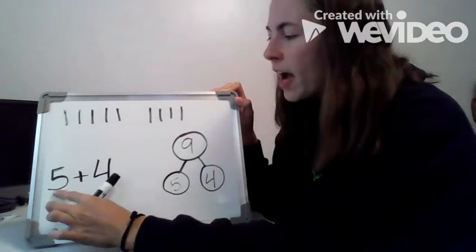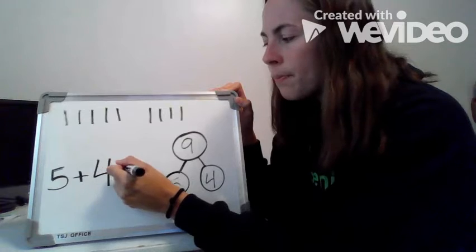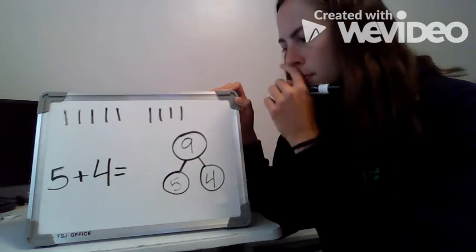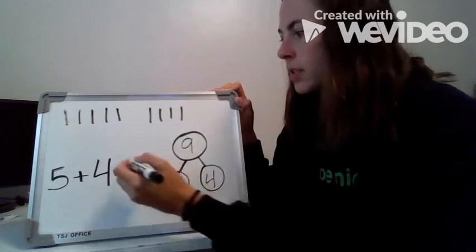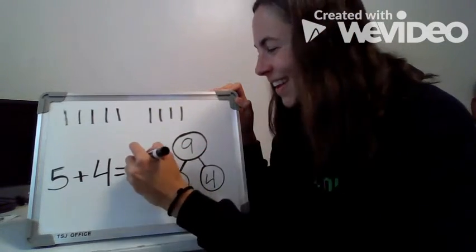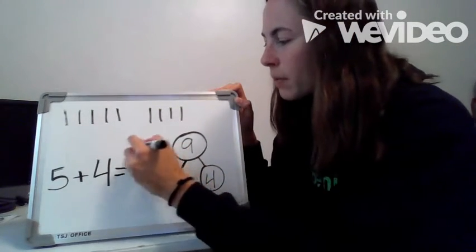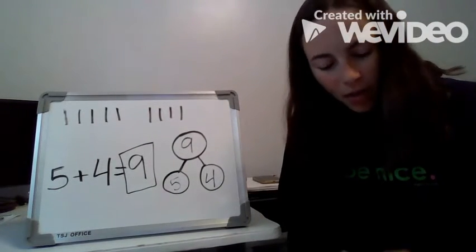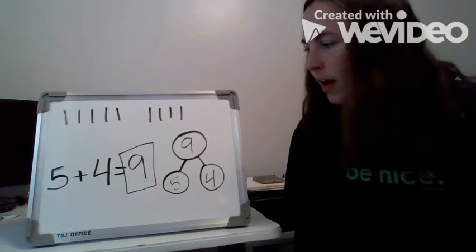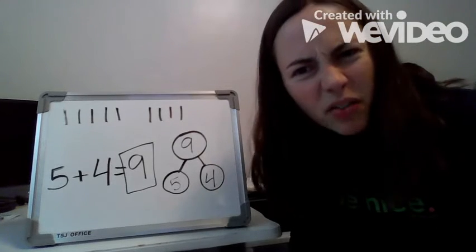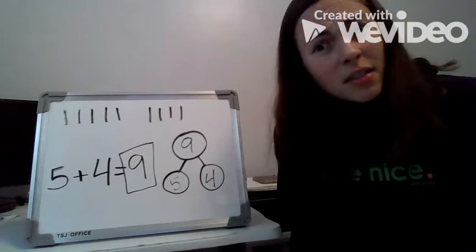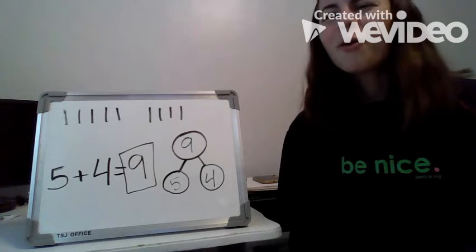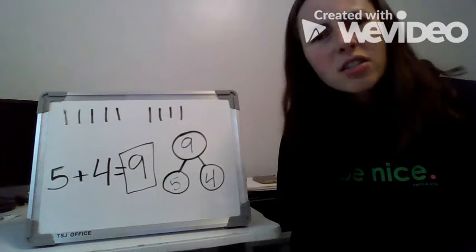So I have 5 plus 4 equals, that's going to show where my whole number goes. 5 and 4 together made 9. Nice job. And we could put a square or rectangle around the answer. Good job. So all together they found 9 what? 9 butterflies? 9 airplanes? 9 watermelons? 9 what? Oh yeah, 9 markers?